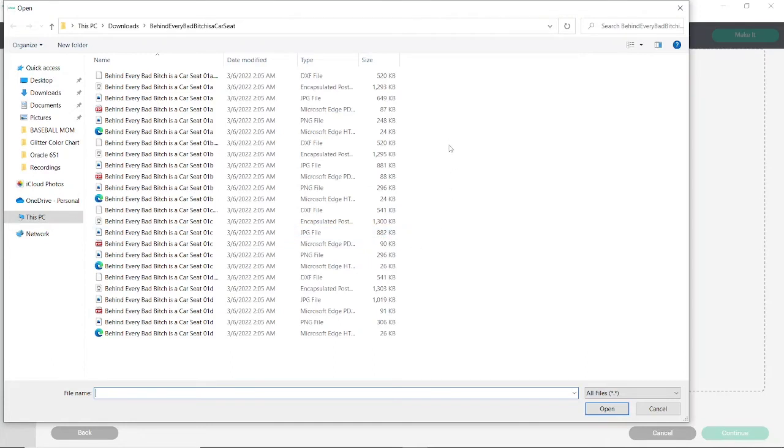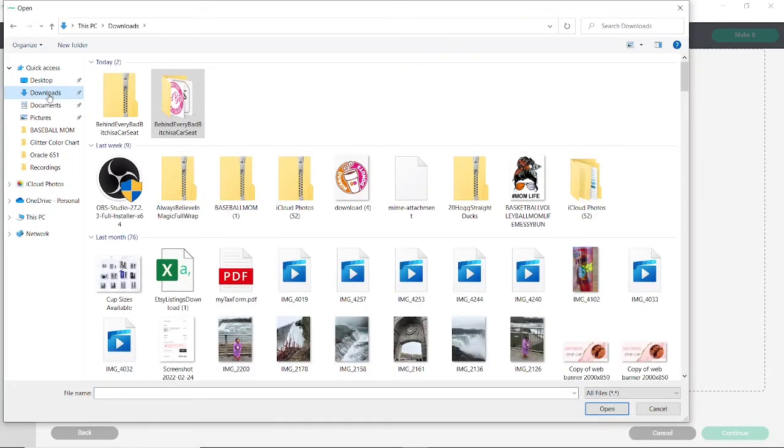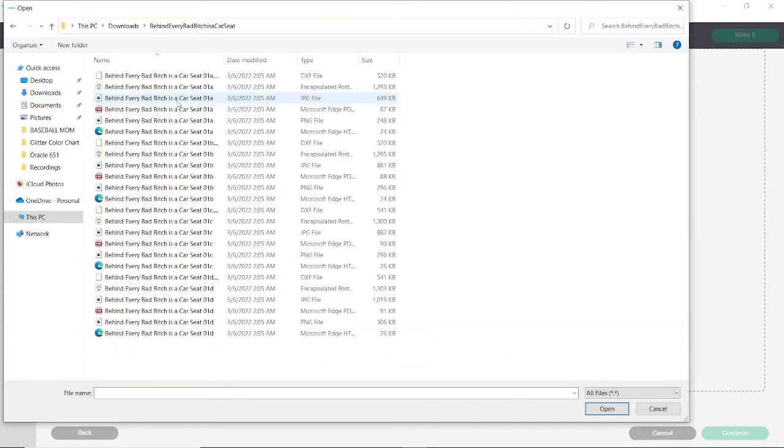It won't automatically come up and show you the design that you just purchased, so you actually want to navigate to the folder where your design is. Because I left mine in the downloads folder, it's going to be in downloads. So you'll just want to double click on the unzipped file folder that you have here, and this is going to open it up for you, and you'll want to select your SVG image, and that'll be the ones here with the Internet Explorer symbol next to it.